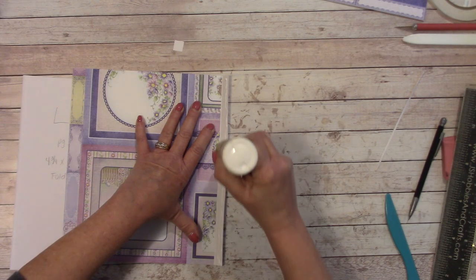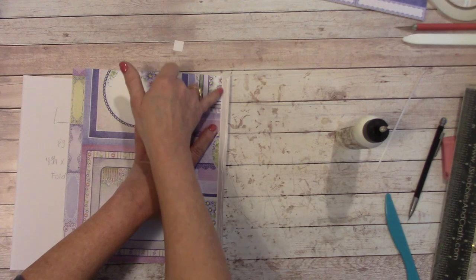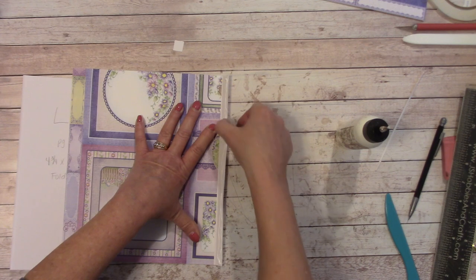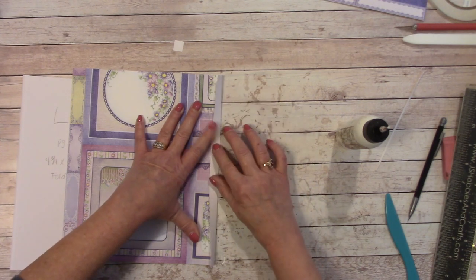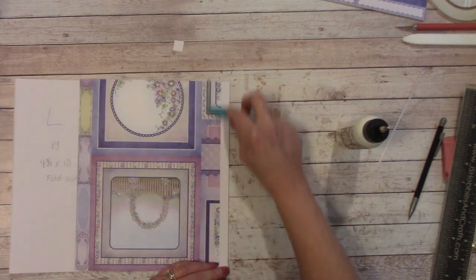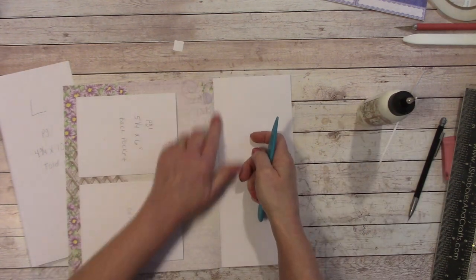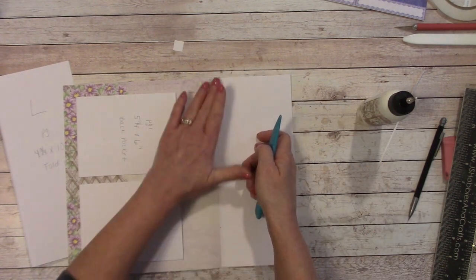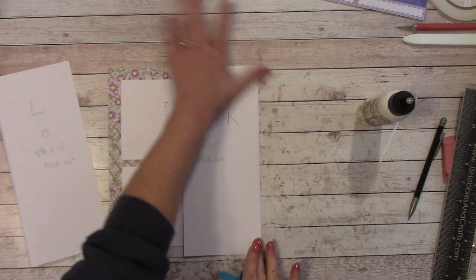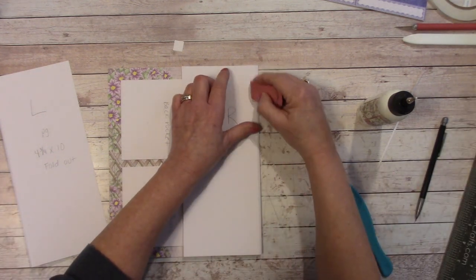Now, be mindful of your glue. If you get a lot of glue towards here, you're going to quickly after we put this down, you're going to open it up because that glue will seep to the other side on your decorative paper and it will glue your fold out shut. So really quick, we'll just do a quick burnishing and we're going to open it up and we're going to check right here. If you see or feel any glue, get it up. Okay, for now, we're just going to keep that closed and we're not going to fold on that other score line just yet.